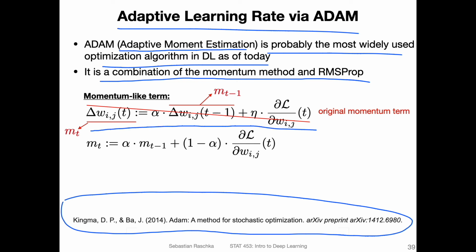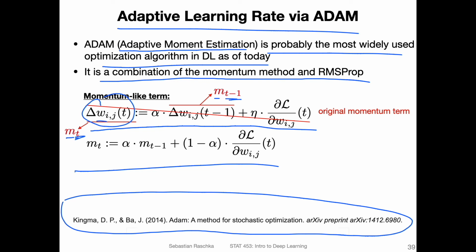So here on top, this is the original definition of the momentum that we defined in the last video. And I'm just replacing this delta W by this M_t. So I'm just using a different notation here. I'm just changing the notation. I'm not changing any concept. I'm just saying, okay, let's call this one now M at time step t. So the momentum term, M for momentum at time step t. And here this is the current time step, and this is the time step for the next round, essentially. So here, this is the rewritten version of that.